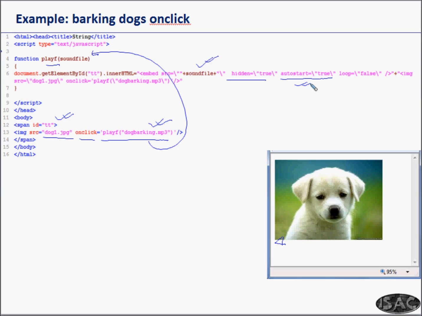Plus the same image will come back again. So if I click, it will display the image as well as play the sound. Again I click, it will run the sound. Music will come in the background. You will get the voice of this dog. You can download this mp3 file, dog barking .mp3, from the net, and just put it near your folder, run this file and click on the image.